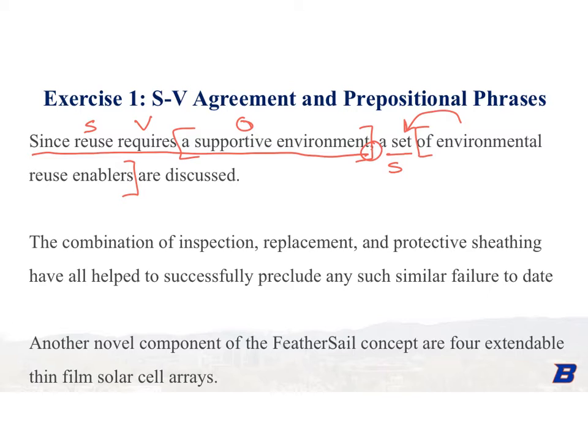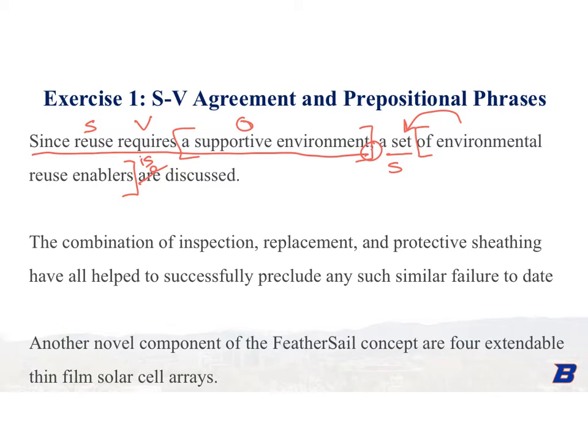So prepositional phrases function as modifiers in sentences. So they are either adjectives or adverbs. If they're adjectives, they're describing a noun. If they're adverbs, they're describing a verb. So in this case, the set is the subject. So if you just remove the prepositional phrase, you might immediately see the error. "A set are discussed." So set is singular, are is plural. So instead of are, you should have is.